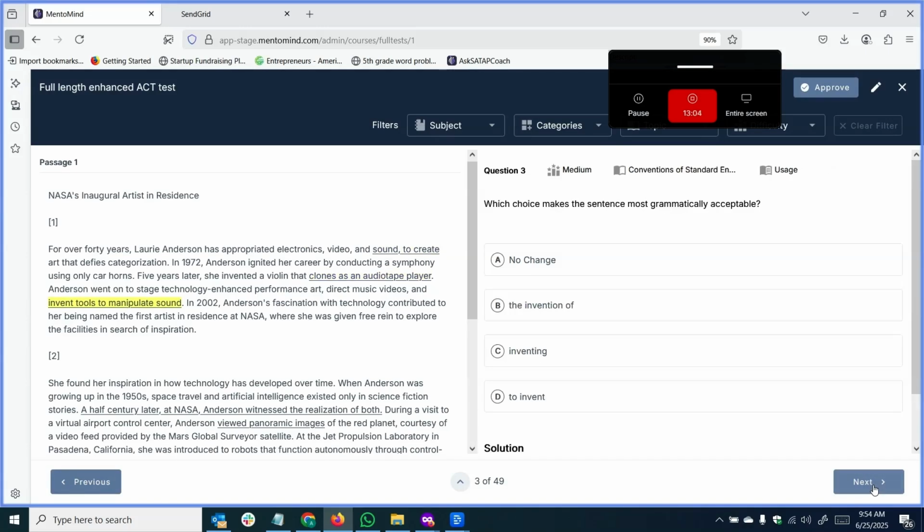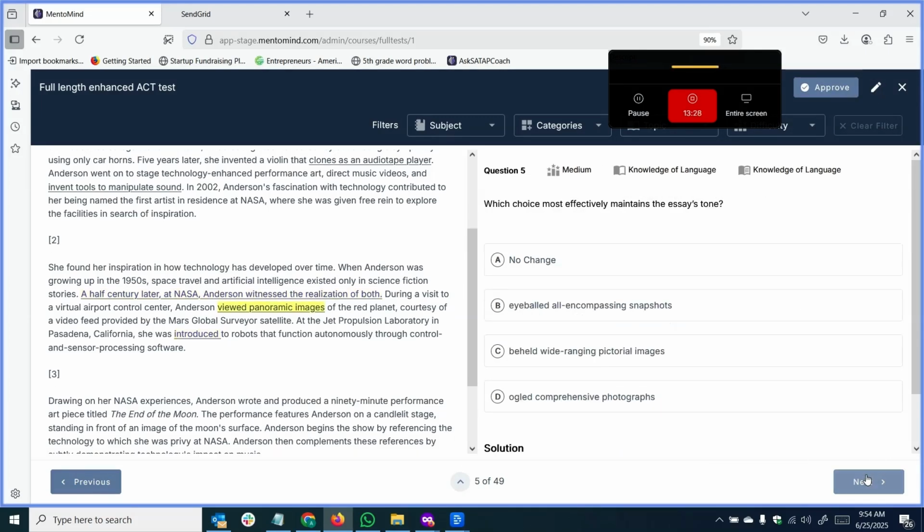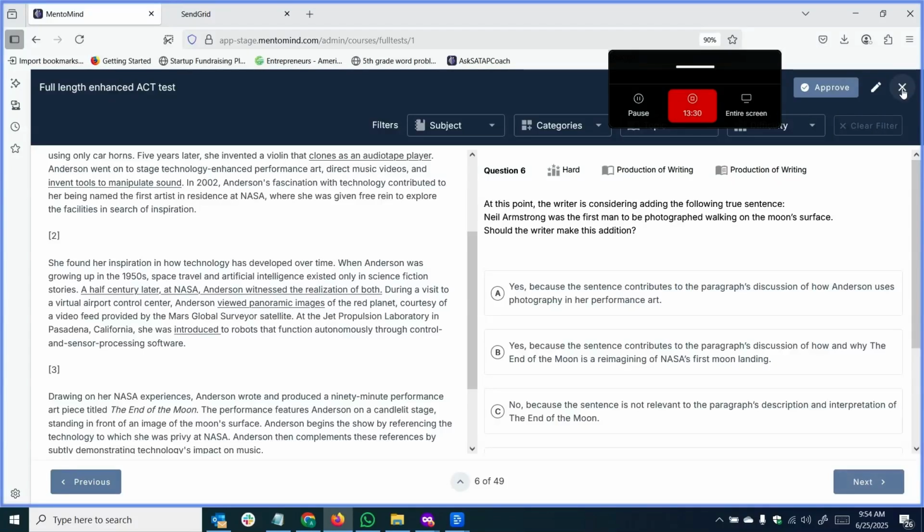You can review, make sure things are set properly by referring to the original PDF. You will be able to add certain things if they're missing. So for example, if you want to add an underline, you will be able to do that right in this tool. If there is something which you need to change, you can click on this edit question and change the text and then save.